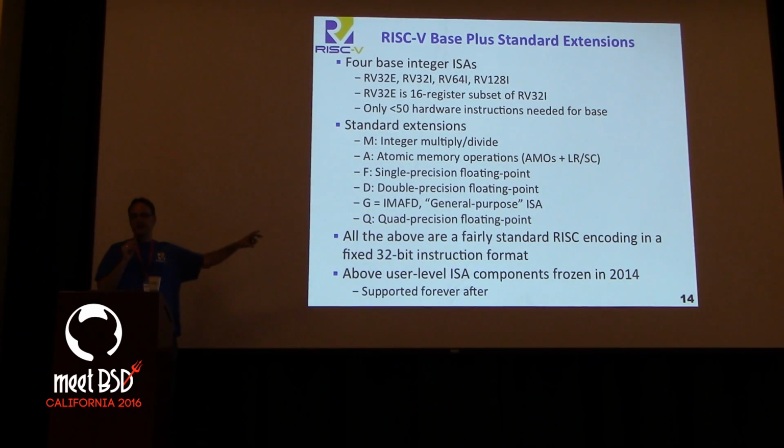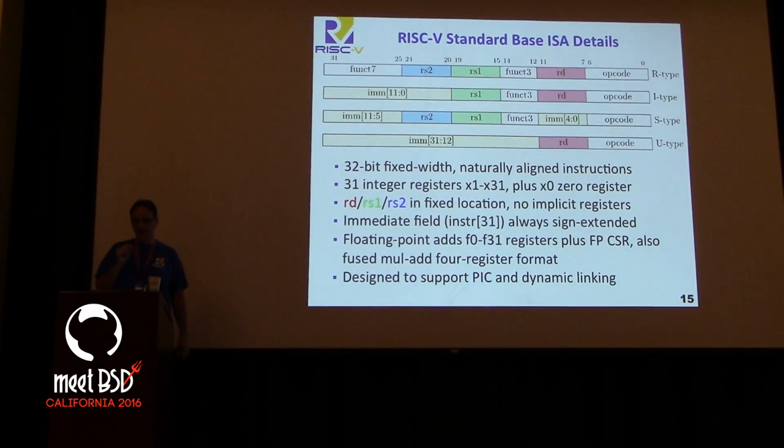And the base is a very standard RISC encoding, 32-bit fixed width. And as I said, all those have been frozen, right? So this is just the encoding. For those people looking at encoding, it took a lot of work to make it this simple. People who've been doing implementations appreciate how much time we spent making it this simple: all the registers are in the same place in every instruction format. The immediates are always sign extended from the same bit in the register, which helps with circuit complexity. And the way we scramble the immediates, if you look at the spec, you may wonder why the immediate is so funny looking. It's to simplify the hardware again. And so people doing the low-cost implementations really benefit from these little tweaks we made.